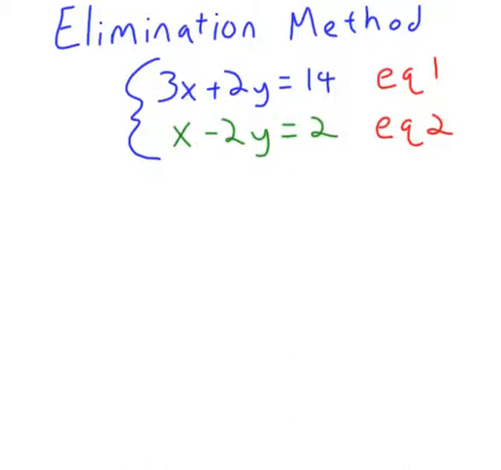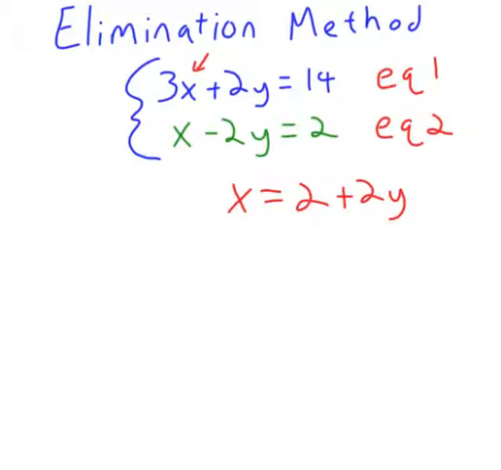In our last video, we looked at introducing systems of equations and the first method for solving them, which was substitution. Substitution meant putting one variable in terms of another. The reason we can do that is we have two equations and two unknowns. That is what a system of equations is. It's a set of equations that have the same variables, in this case x and y. So substitution would have looked something like this. If we would have taken equation 2 and rewritten it as x equals 2 plus 2y, we would then know what x is, and we could have plugged that back into our original equation right here for x and rewritten.